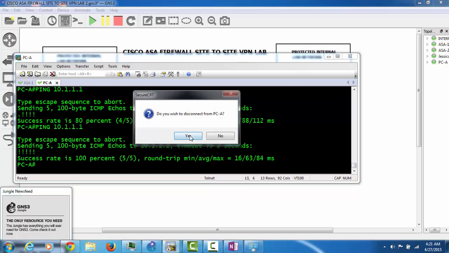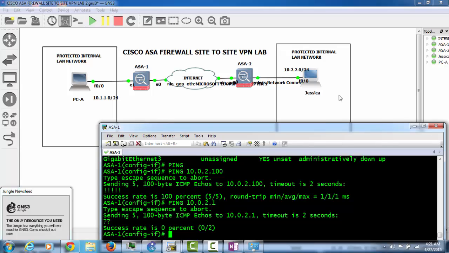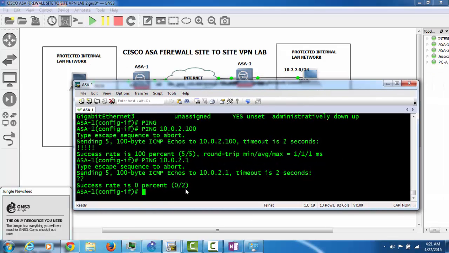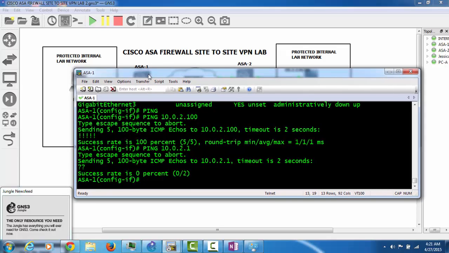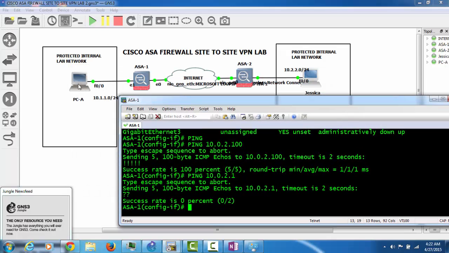So let me close the PC. So now it's not the PC. It's just a router. I just changed the symbol. When you are configuring this client, if your computer cannot afford virtual machines, like VirtualBox or VMware, to connect to your ASA like a proper Windows, what you could do? You just use the router, but I changed it to a PC symbol because the router doesn't look good.